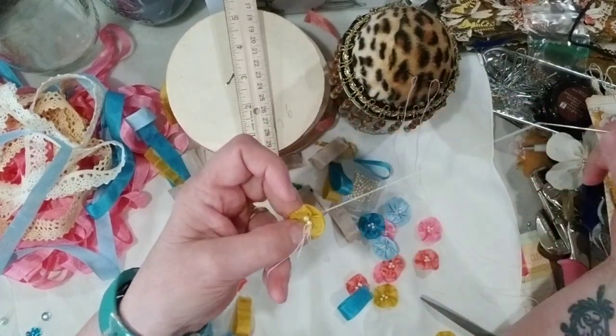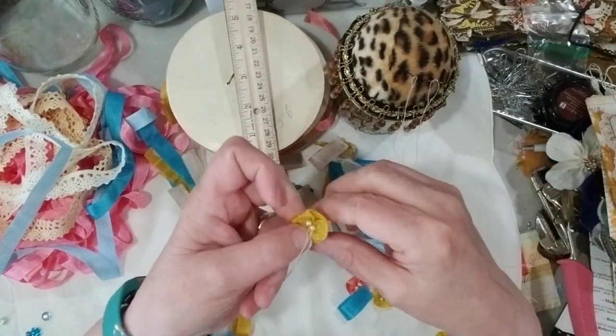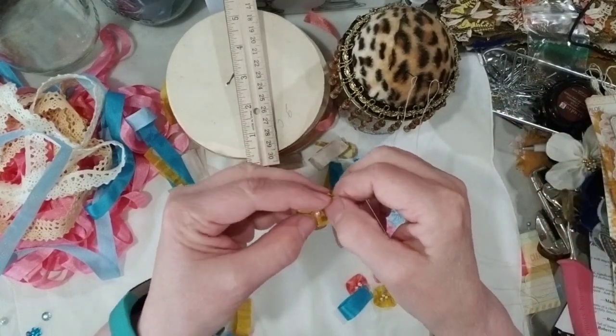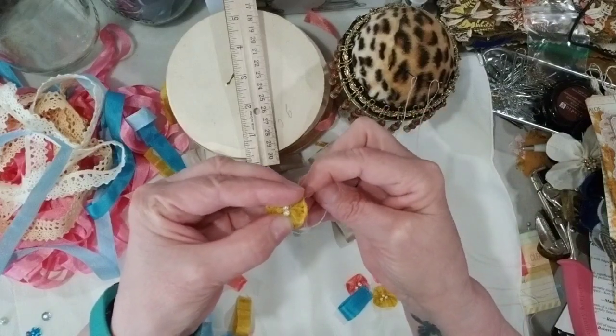And these pearls, if you are interested in getting pearls, you can pick them up at your local craft store, very inexpensive, or online at your different sources that you go to. You can also take apart jewelry.